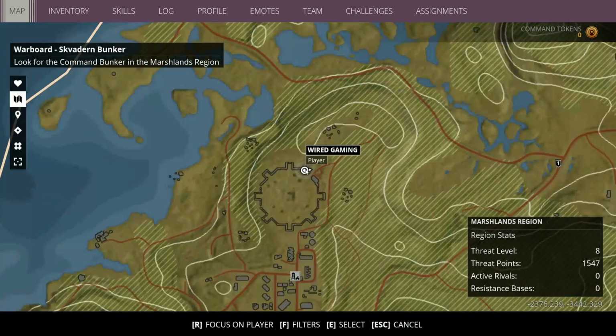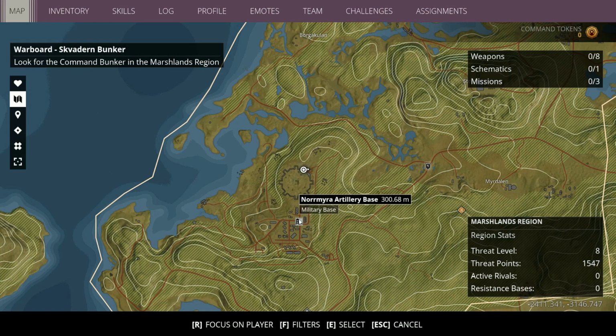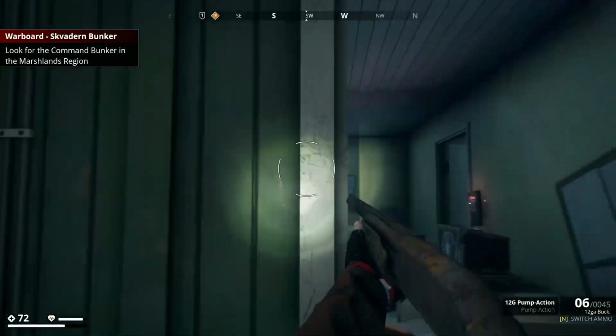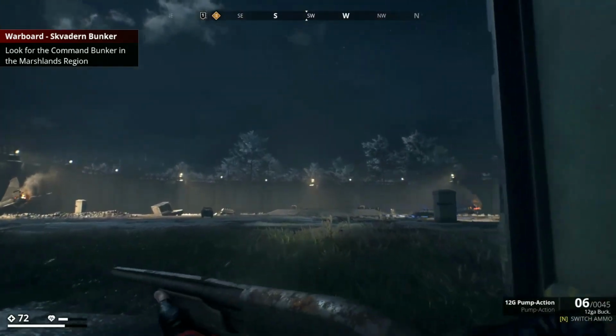If you've never been here before, it is right at the top here, just by the Normria Artillery Base. So follow it up to the FOA4, top of the test site, and it's just in this little hut. Nice. So we're just doing more of a show and tell episode today. We've not really shot much.